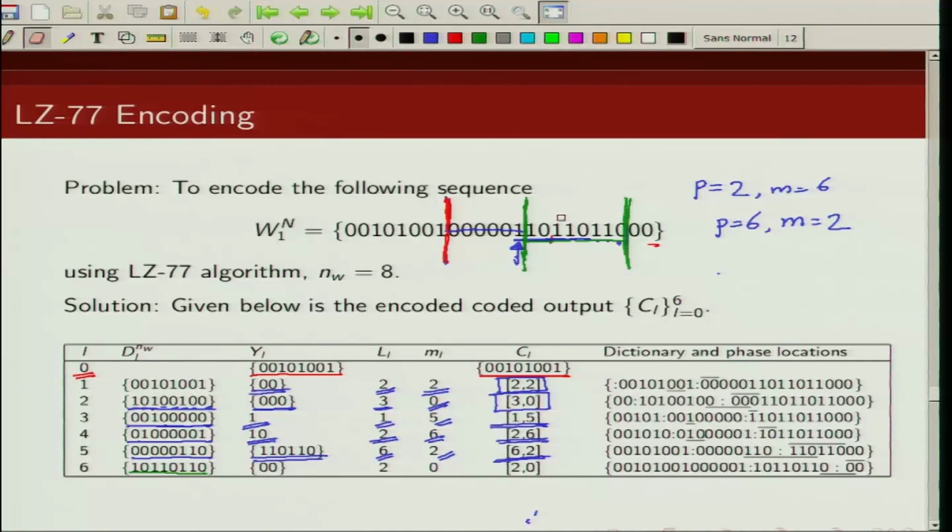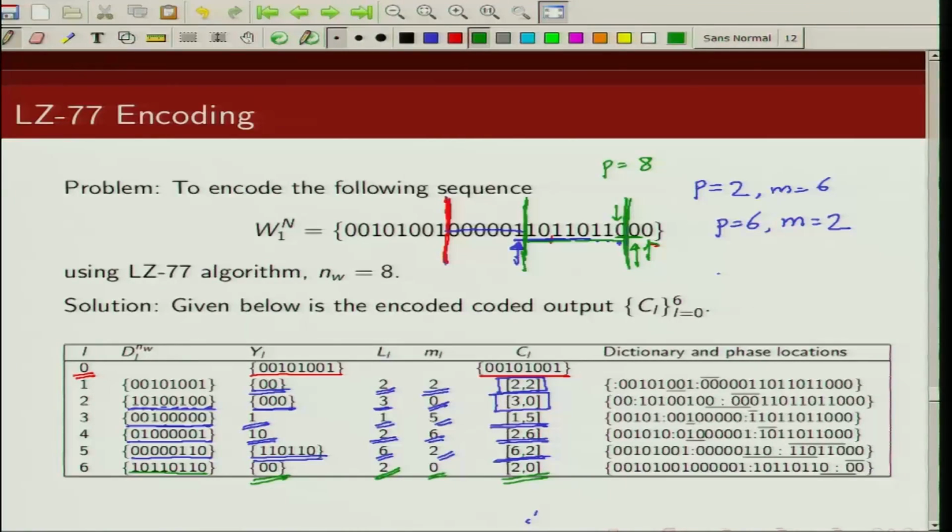Okay, so I look for the maximum match. 0. Is there a match of 0? Yes, that's this, that's this, that's this. What about 0 0? There's no match of 0 0 here. So I just removed because this is 0 1. There's no match of 0 0 here also. But there is a match of 0 0, that's at this. So the maximum string that gets matched is 0 0. It's of length 2, and the match happens at p equal to 8. So nw minus p, m comes out to be 0.